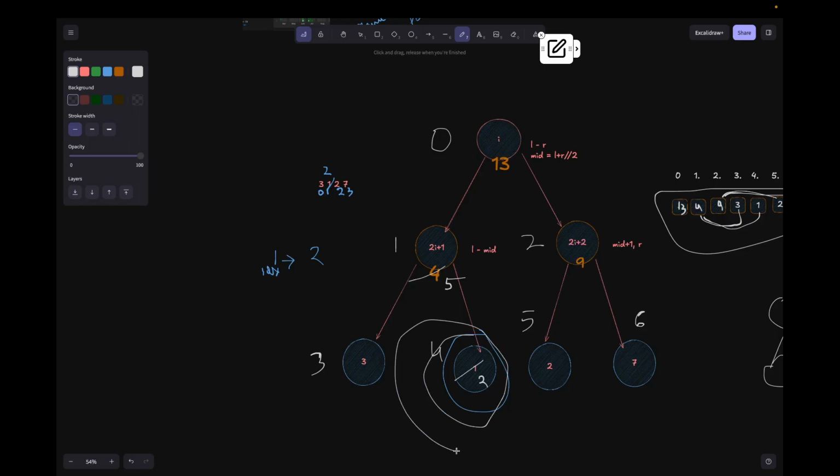Only change being done was in this case, because it was a point update and the point was lying in this coordinate. So we updated this and we reached here. So this became 5, so this will become 14. So that's it for the update case. What is happening is we have to find the index in the base cases where it is falling. Like this is the root, if it's falling in the left part or the right part. In the left part also we have to check if it is in the left of left or right of left. So it was falling here, so we updated here.